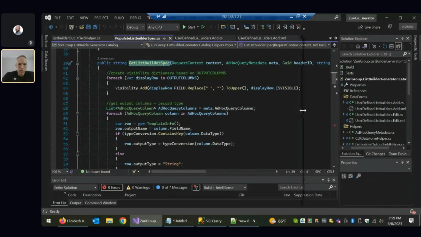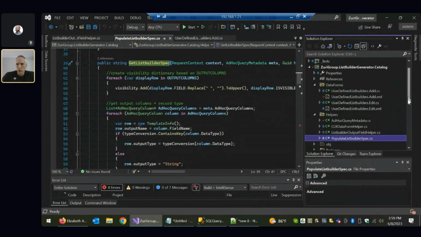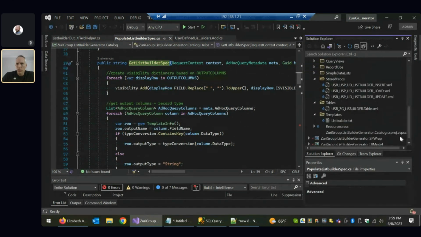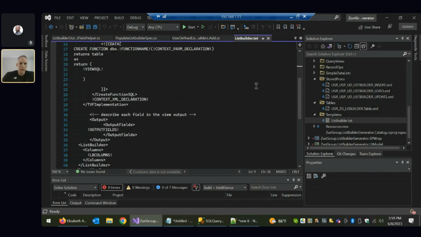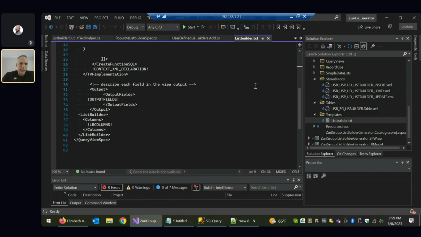And so speaking of the template, that's another common thing that we do whenever we're auto-generating code. So now I'm in Visual Studio here. If we look at how we actually chose to do this code generation, we've got a templates folder here, and I've got a text file in here just called listbuilder.txt. And I really like this solution when you're taking a template or a set of text, and you may be appending or replacing things in it with code, especially if you have multiple lines.